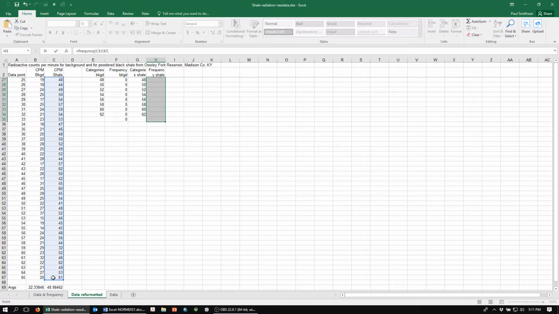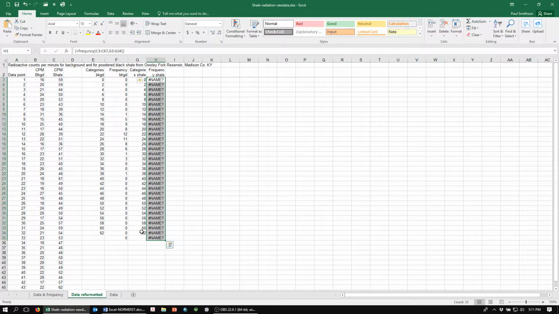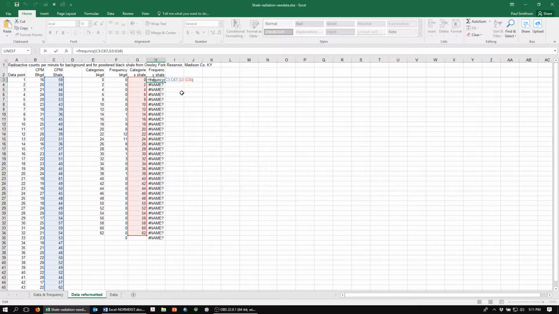Comma. We highlight the bins for the shale count. Close paren. Shift, control, enter. Well, shoot. What did I do? I misspelled frequency.